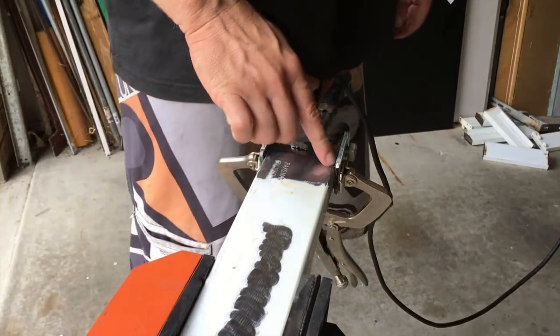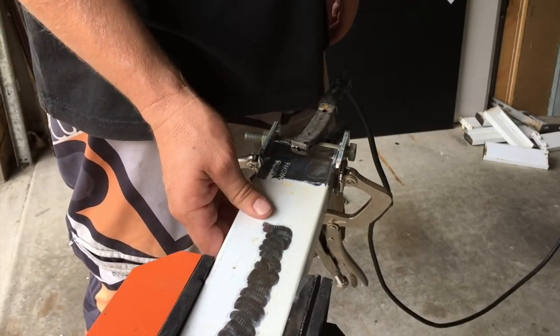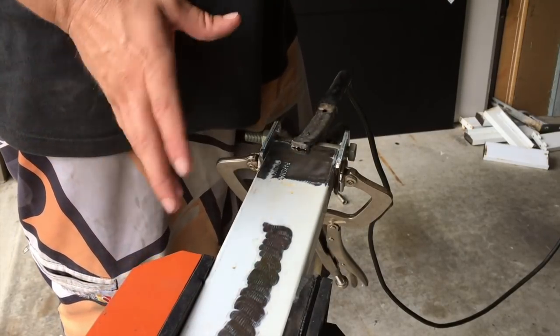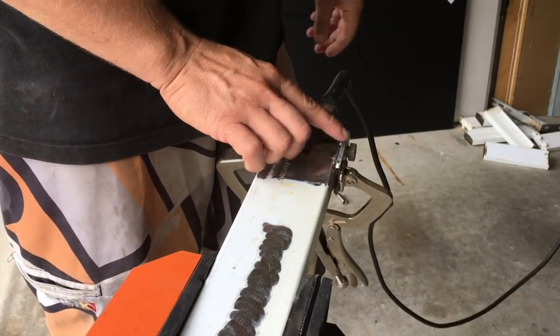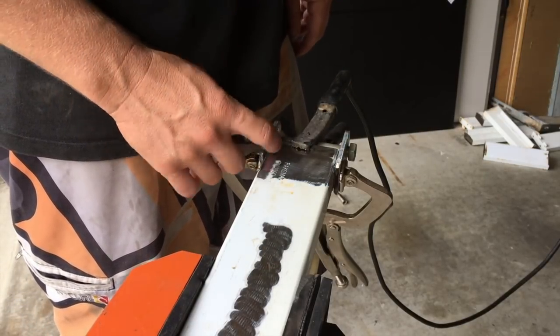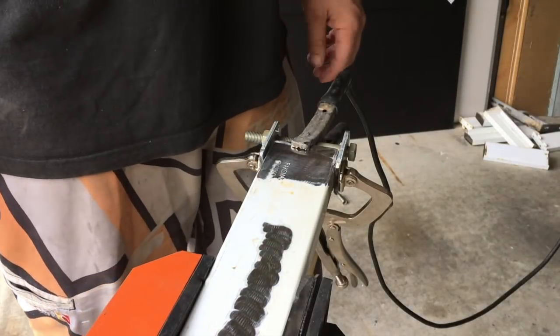What I'm doing here is putting a few tack welds in there just to hold it in place. I'm not going to fully weld it out just yet — I'm going to pre-fit it, make sure everything works, and then weld it out. And just for good measure, it's always good to try and grind off the galvanizing if you can — you'll get a much better weld, and it just makes things a little bit easier.